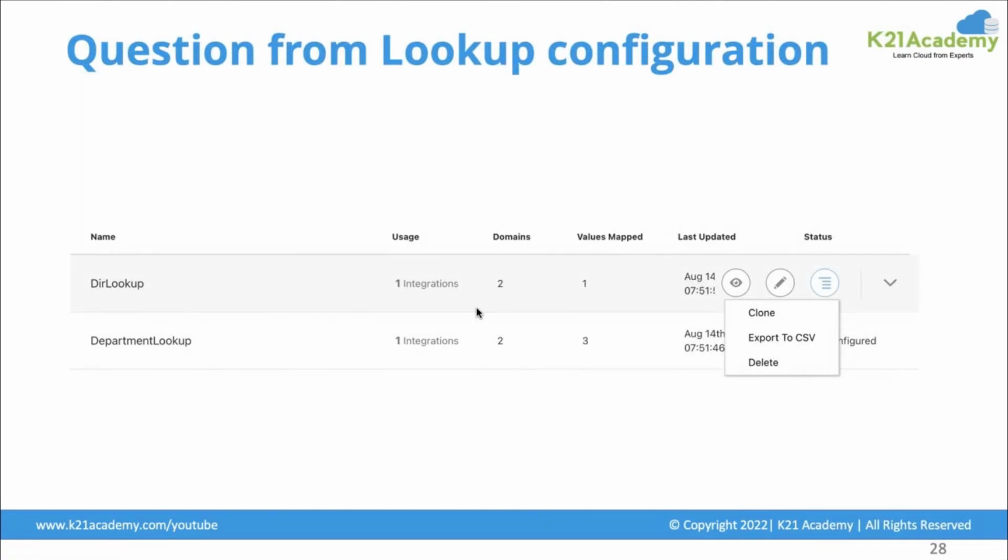Like I mentioned, when you are doing any configuration like lookup configuration, you explore all the options that are available against a particular line item. For example, we are doing a lookup configuration. When you hover on the lookup, you will see this action menu and see what options are available. Like you can clone it, you can export it to CSV, you can delete that lookup. Not only for the lookup, even for the connection, library, integration, and other options like agent as well. So explore all those actions that are against the design time artifacts.